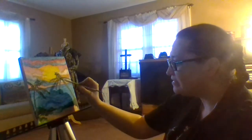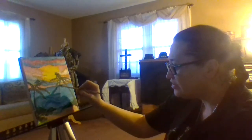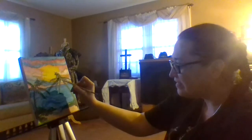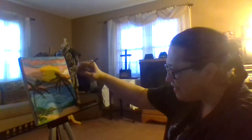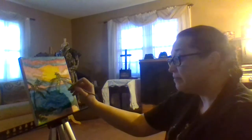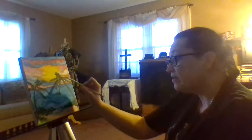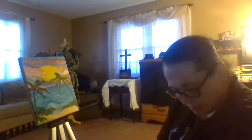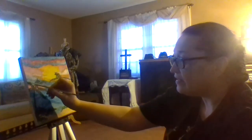You can bring this in here, just touch on those trees, slightly touch, make it look like the sun kissed it a little bit as the sun's going down. You see how that totally changes the outlook of this tree. It may be a silhouette, but at the same time, there's little bits of something where the sun was still able to leave a little sparkle in those trees.